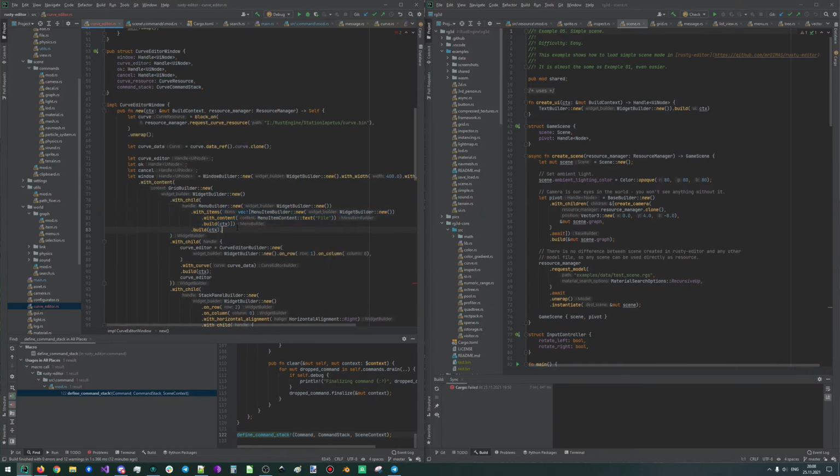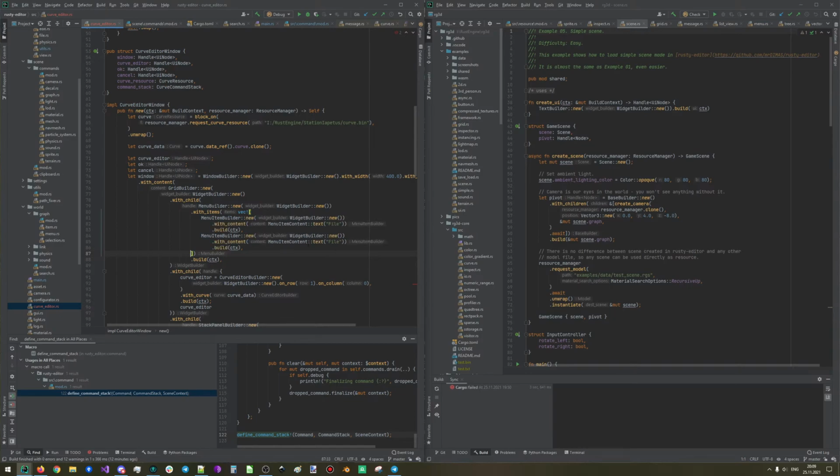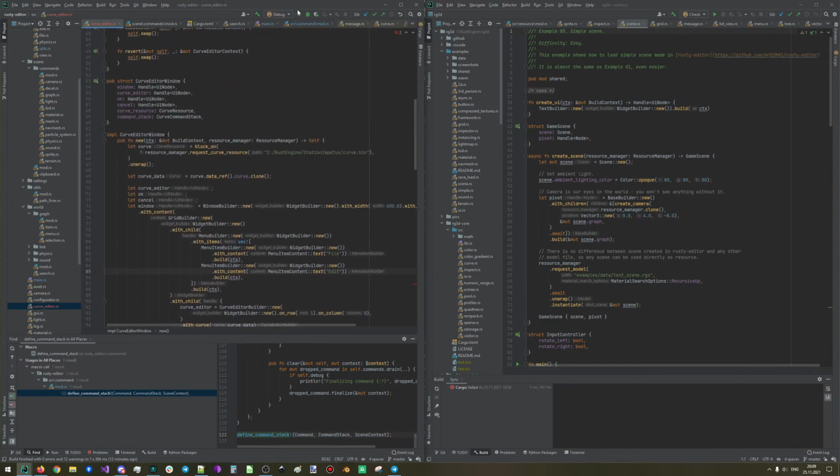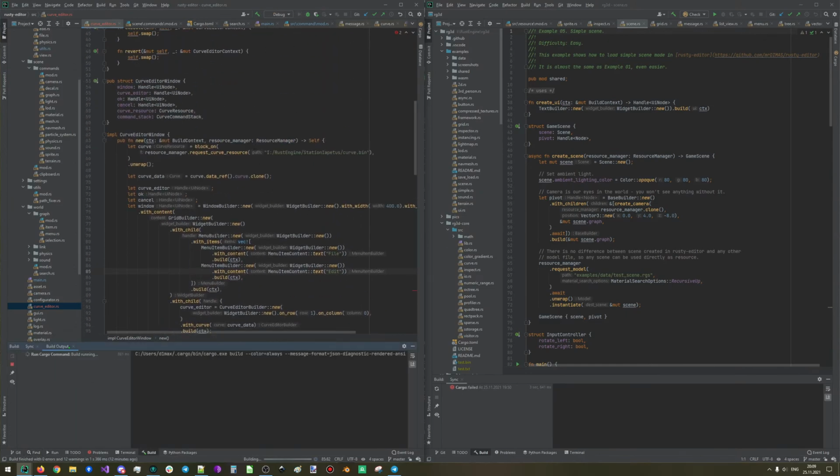File, and we also want to have another item in here. So we want to copy this and do this. And in here we want to add the edit, right? So let's check what we will have in here.